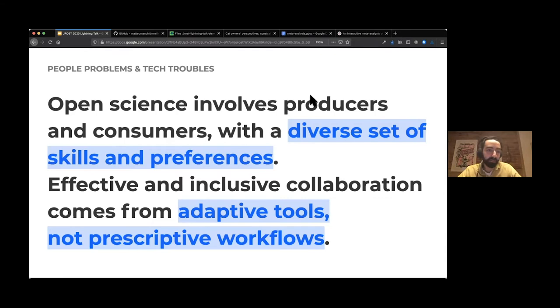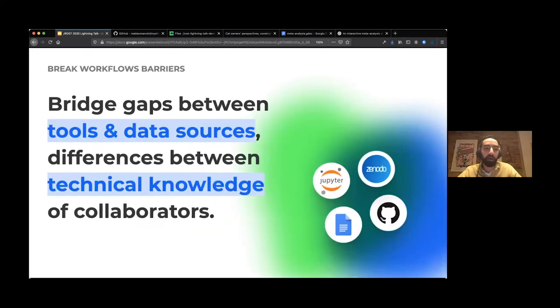And you can't really solve people problems with tech solutions. So we're trying to make adaptive tools that can accommodate the diversity that exists within the field, and almost remove the friction for the people who are trying to work together. And so what this means is we're trying to build tools that can be, I guess, workflow agnostic, and also try to bridge the gaps between the tech literacy of the people who are working together. As everyone knows, trying to set up software environments, trying to make things reproducible, versioning, it's a nightmare even when you have the necessary skills, but it might as well be impossible when you're trying to just provide feedback on some methodologies or some text.